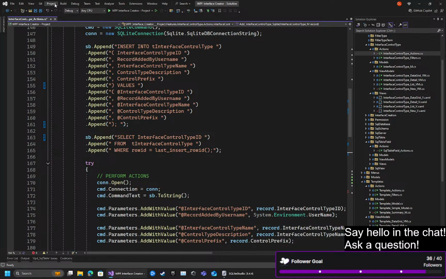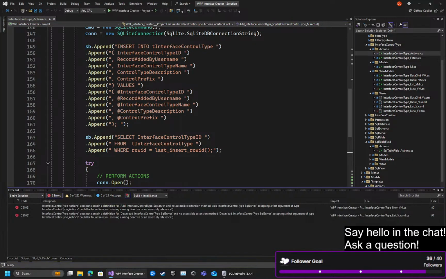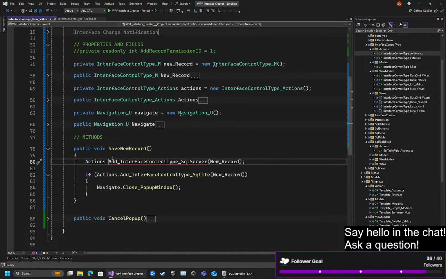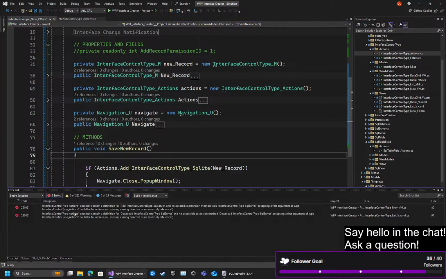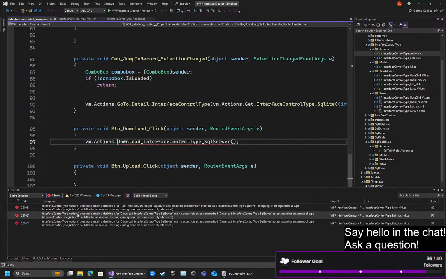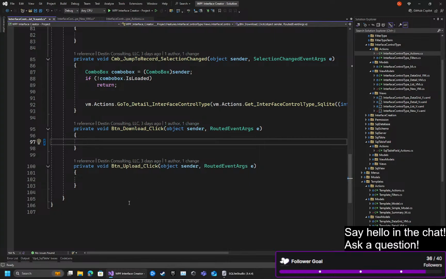Okay. Now, how much did we hose by deleting a bunch of stuff? Probably something. Okay. So here it says, hey, add it to the SQL Server. Well, we're not doing that. There is no SQL Server. All right. And then we can go to our error list and go to the next one, which is here, and this is download. Well, we're not going to download either because there's nothing to download and there's nothing to upload.